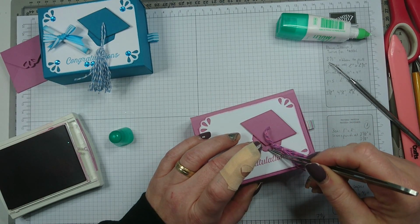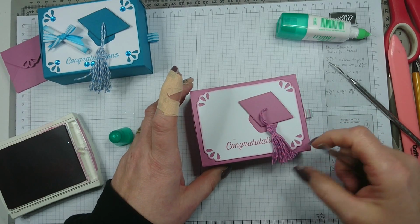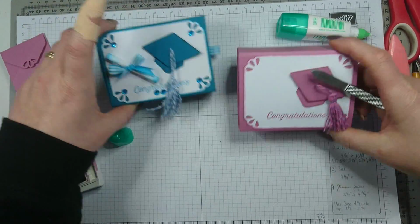All right, just leave this to dry. This looks so cute. I love it. I don't even know which box is prettier. What do you think?